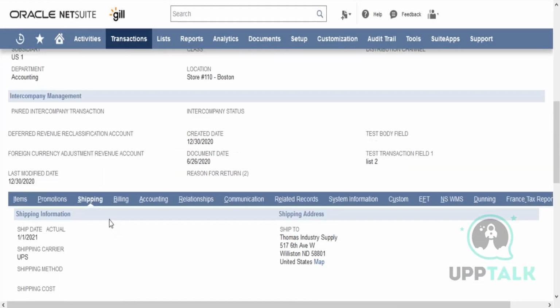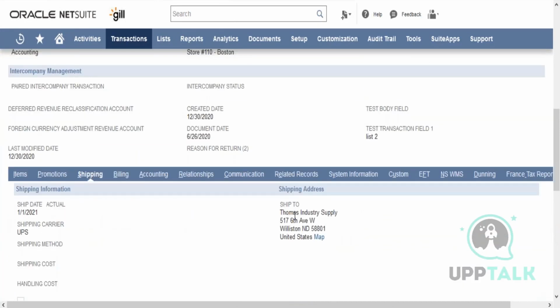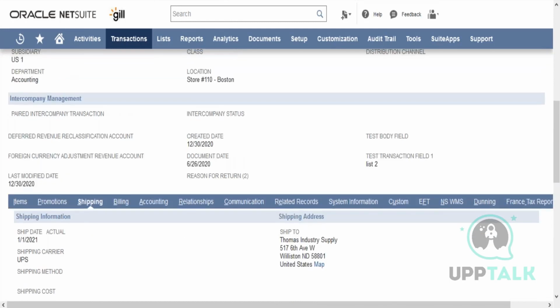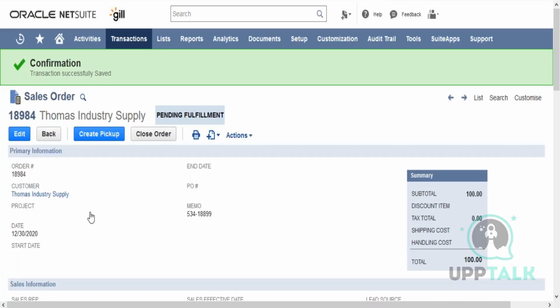Right. So in case we have defined the default billing and shipping address, it would get auto-populated. In case not, we'll have to select it. Okay. So if I open this particular customer, it should have multiple addresses defined. And depending on whether we have marked that as a shipping or a billing address, it will get auto-populated, but we'll always have the option to change that on the order.